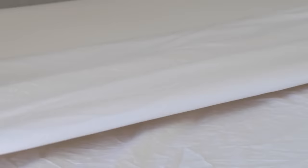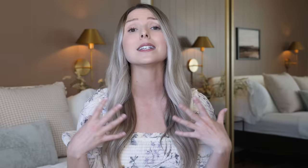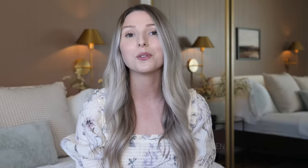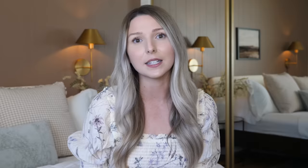I remember the first night I slept in Brooklinen sheets at my parents' house — I woke up and told them they are the softest sheets. They really just make you feel special every night when you go to sleep, so I could not recommend Brooklinen more. If you're looking to upgrade your bedding, upgrade your room altogether, and really get a good night's sleep in a beautiful looking space, definitely check out Brooklinen. You can get $20 off any orders over $100 — just click the link in my description and use code Kristen. Implement a clean look in your space with good quality bedding and then you can layer in all your details on top of that.